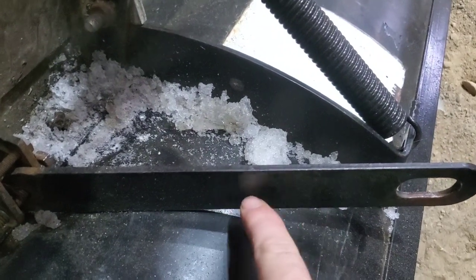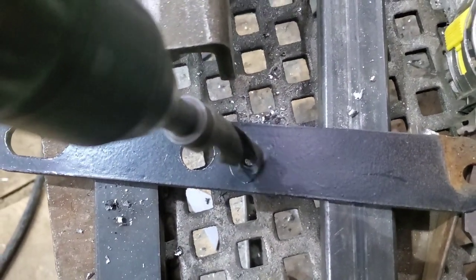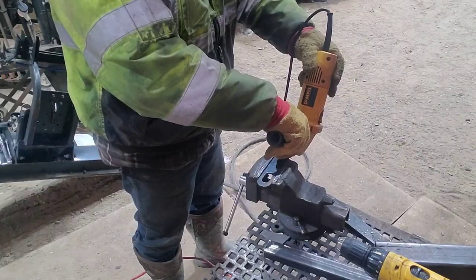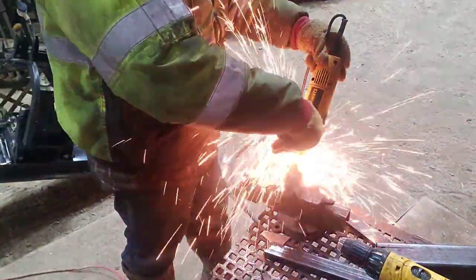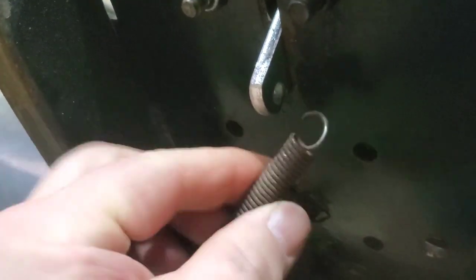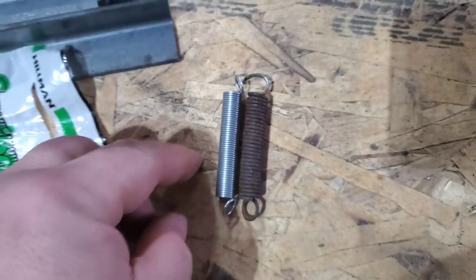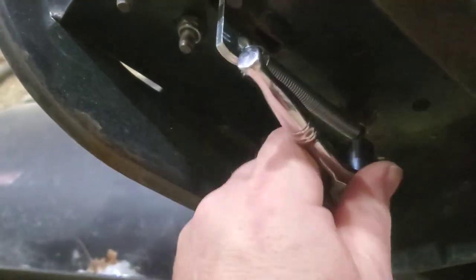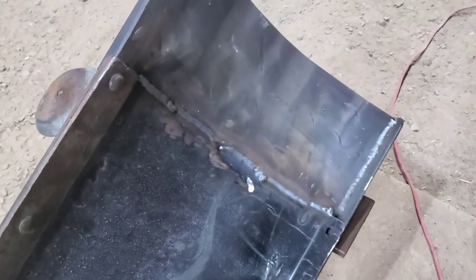To lift it. He wants a lower hole so he can lift it higher. He wanted this spring replaced. A little lighter spring. I'm a little concerned the spring's a little thin. I think I'm gonna call that side good.